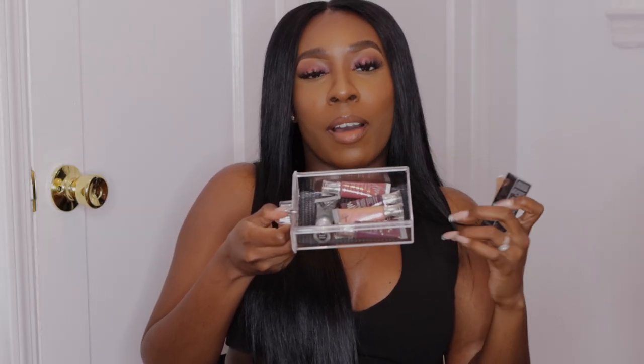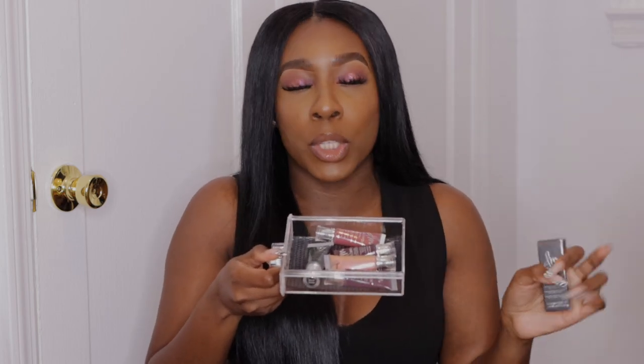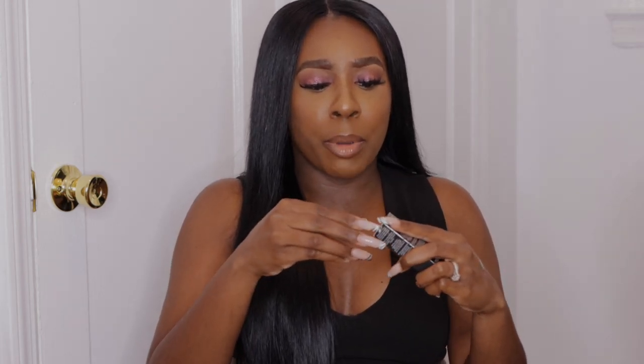The next thing I got was another Color Fix product by Danessa Myricks. Let me show you my Color Fix collection — you can tell I really do love them. I'm using two of them on my lids today. I feel like there's a mixed review on these products because when she formulated them, she did it for makeup artists, not the everyday girl. They're tricky at first, but once you get down the formula and practice, you're like, okay I can work with this.